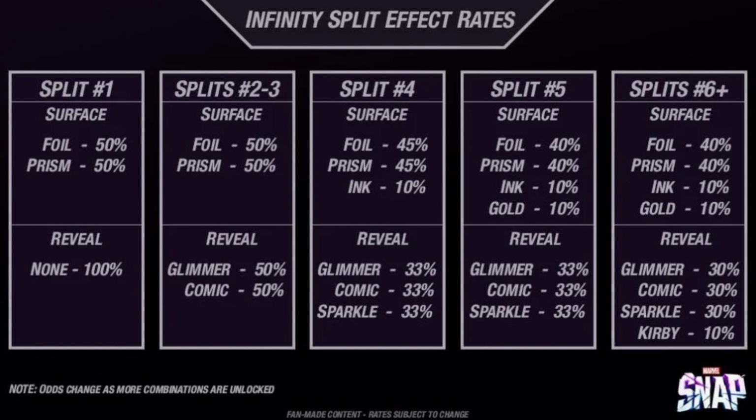Moving on to split number 4, this one opens up the chance to have that ink background at just 10% of a drop rate in this case. The extra 10% does get taken away from foil and prism, which now have a 45% chance each. More importantly for a lot of folks, this is where the Stardust flare comes into play, and your chances of each individual effect on particle effects becomes 33% each.